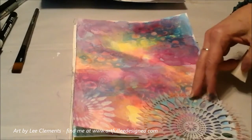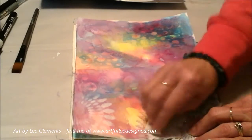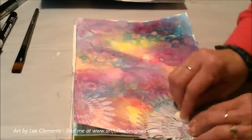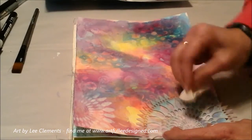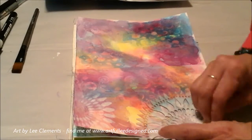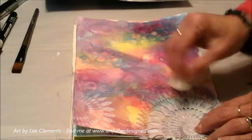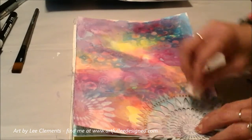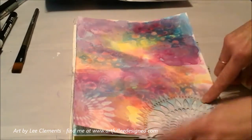I think I want to go here. I'm varying the amounts of the stencil that's actually on the page. I don't want a thick opaque coverage, and I haven't got all the same. So there's some areas here I've hardly got any white, some are stronger white. So I really love the variation.